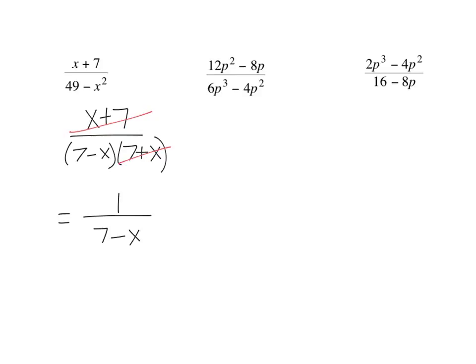Okay, now this one, the non-permissibles, you always look at the step where you factored. So I look back to this step, and even the ones that got canceled off still get considered in your non-permissible values. So I have 2 non-permissible values there. I have 1 for 7 minus x, and 1 for 7 plus x. So what would it be for 7 minus x? 7. And for 7 plus x? And minus 7. Okay, so those are my 2 non-permissibles. So even though one of them got crossed off, it's still a non-permissible.